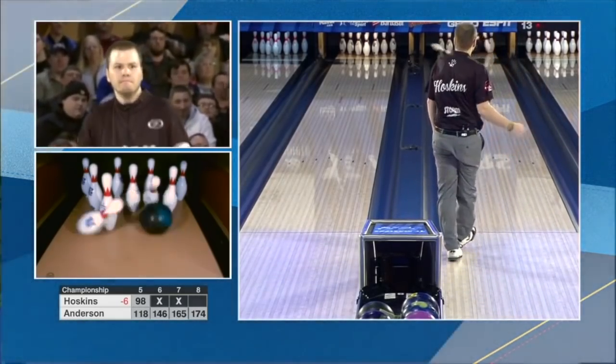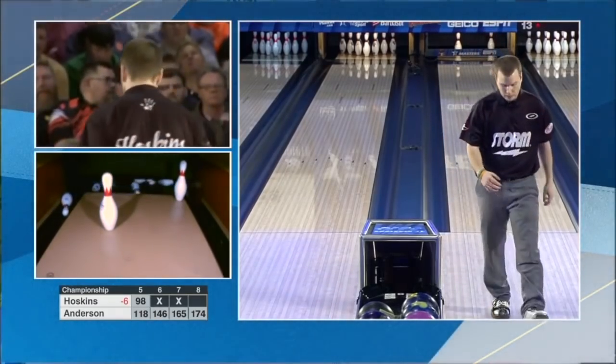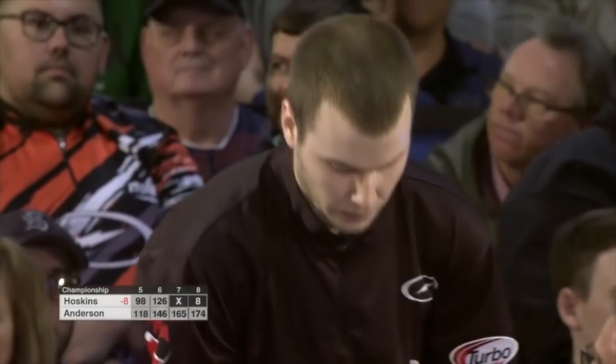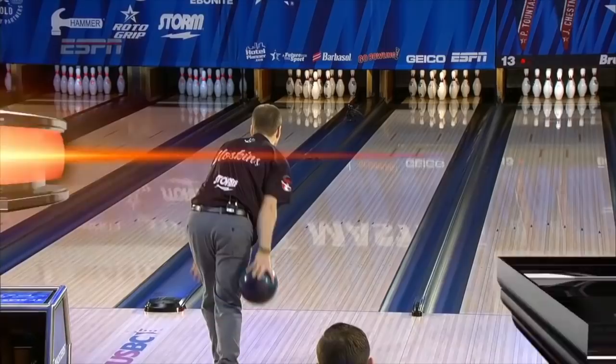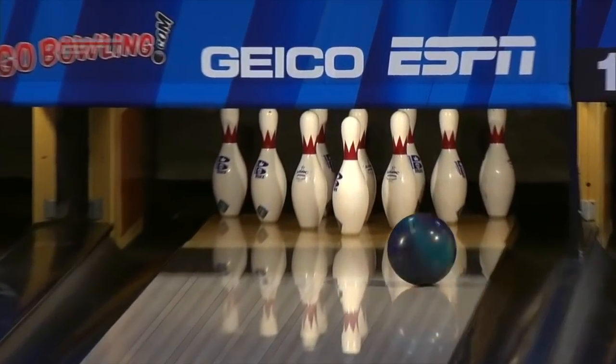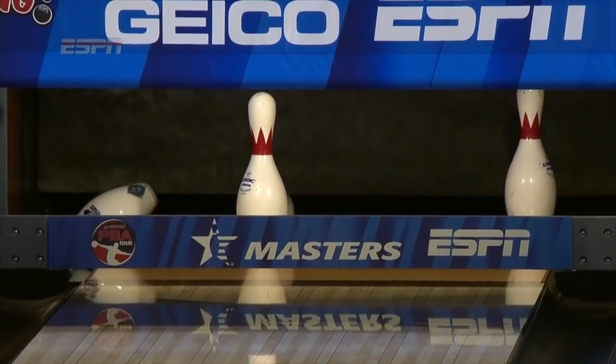Oh boy. And now, this can be done. It's not the most impossible split, but let's see if he can slide that pin over. And it seems like we've been to this barbecue before, where a player gets an opening from their opponent and then they come back with a shot like this. And it seems to have happened pretty much all day with the exception of match number 1.